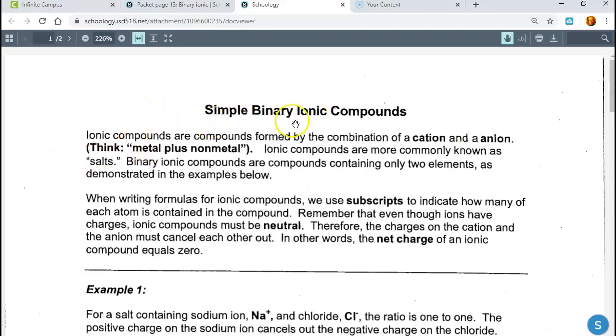Simple binary ionic compounds are made by the combination of a cation and an anion. Cations are positive—there's that T inside, like a plus sign—and they're always metals that have lost electrons. Anions are going to have a negative charge because they gain those electrons. The two ends will help you remember negative, and these are always non-metals.